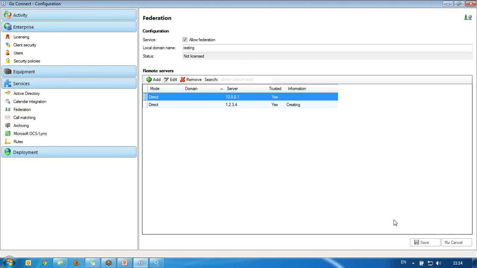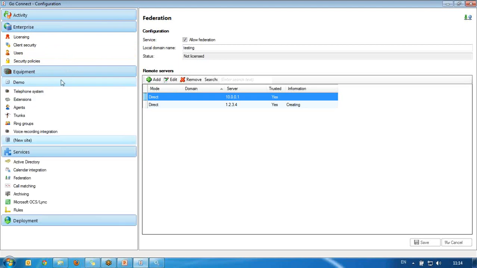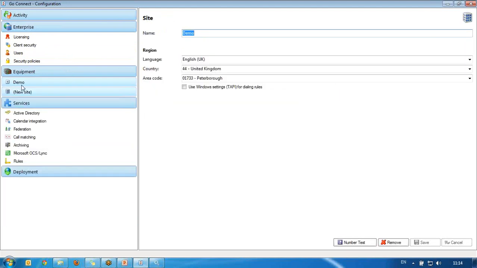There's an accept option in the top drop down, which you can't see from here. And that means that the 2 sites will then be talking. You'll see an additional site come up here underneath the main one with the name of the site and then in brackets remote. And that means that from a presence, from a messaging, from a call control point of view, the 2 sites look as one.